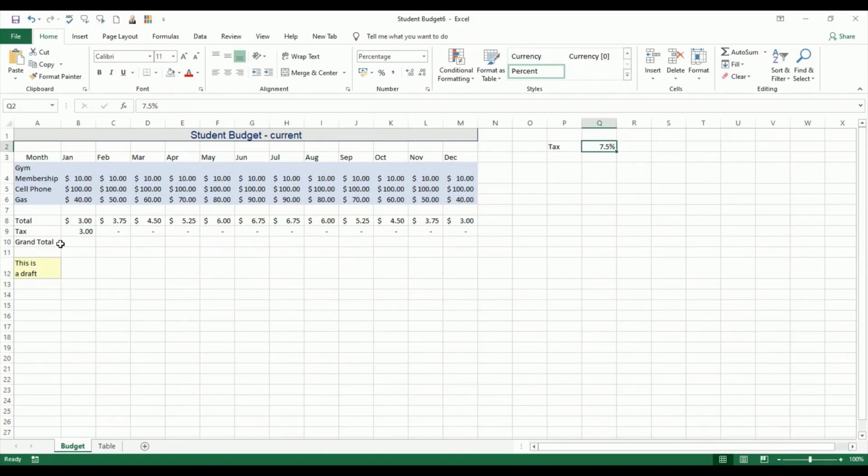Simple explanation. When I'm doing an autofill, what is happening? My B6 is changing to C6. Right or wrong? My B6 is changing to C6. Look at the formula above, it is changing. And my Q2 is changing to R2. Because when you autofill any formula, it is going to pick up the cell which is next to it in both the cases.